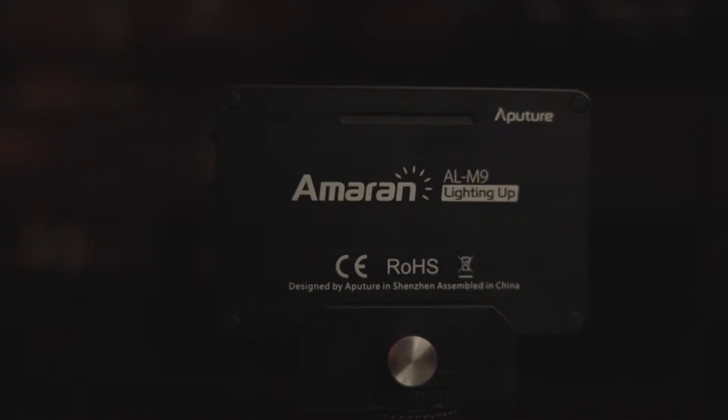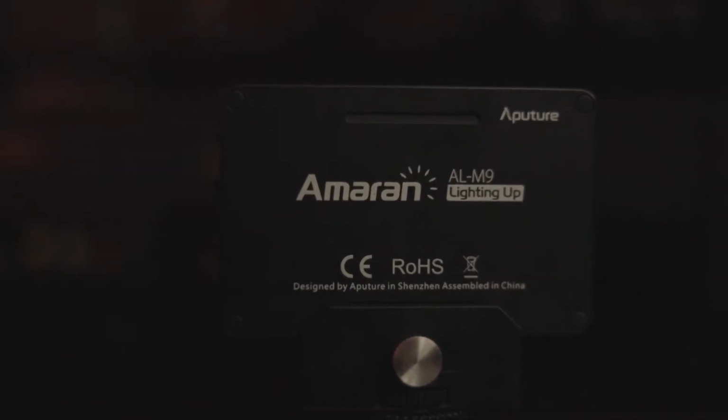All right, welcome to the tutorial. Today we're going to be talking about the Amaran ALM9. This is a small mini light that is very lightweight, portable, easy to toss in your pocket. You could toss this anywhere in your camera bag. This is not going to take up much space at all, and this light does pack a powerful punch.